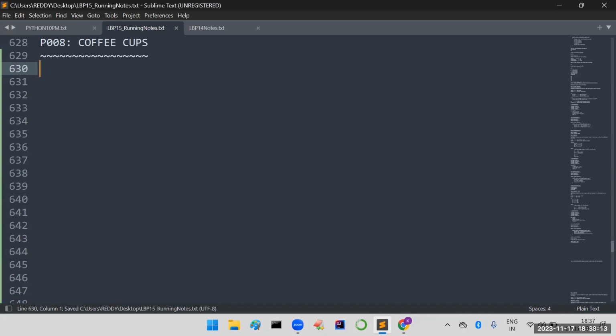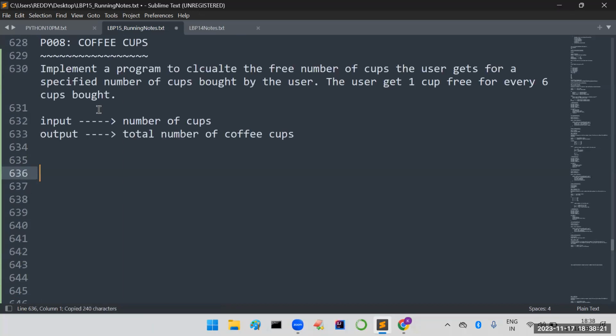Here we are going to find out how many coffee cups there are. Sir, read the problem statement first. We have to implement a program to calculate the free number of cups, how many free cups the user is going to get for the specified number of cups bought by the user.